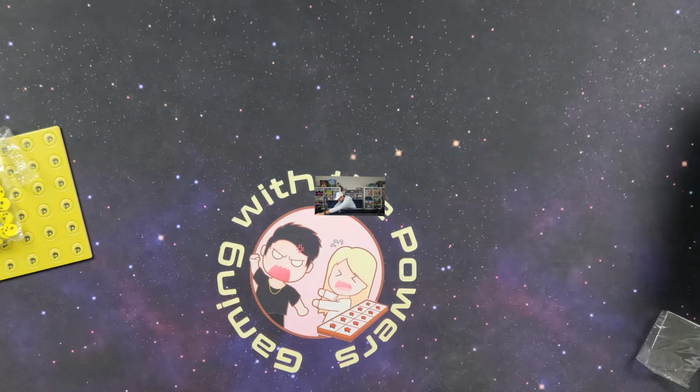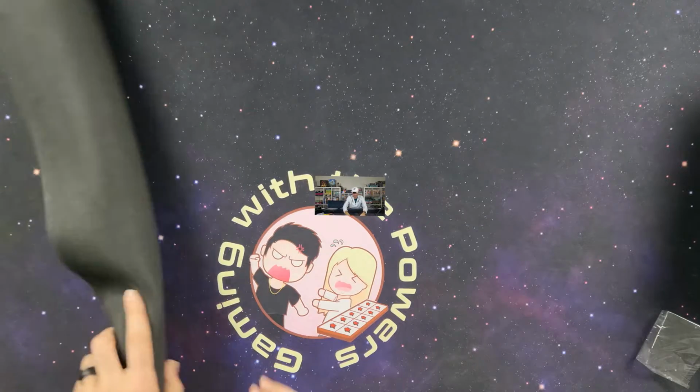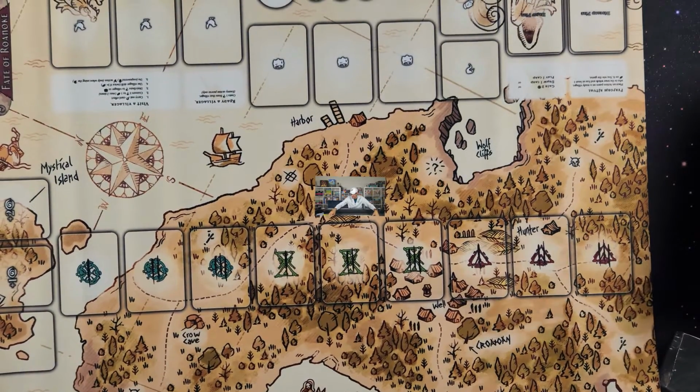And one last thing, I can't believe I forgot it, is this playmat, all right? Now, the playmat is definitely bigger than I thought it was. Let me go ahead and see if I can roll this bad boy out here. The playmat is definitely way bigger than I thought it would be.